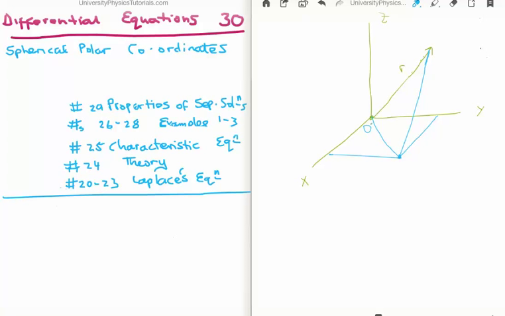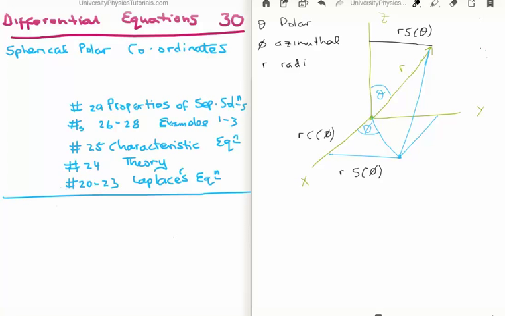So the next thing we note is that we have the following relationships. If I define phi as being here and theta as being here, we get, if you look closely, that this is r cos phi. And I'm going to write c from now on instead of cos and s for sine. This is r sine phi. And this one here is r sine theta. So what we define is as follows. The theta angle is your polar angle. Phi is your azimuthal angle. And r clearly is your radius.